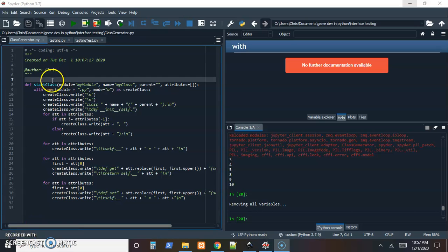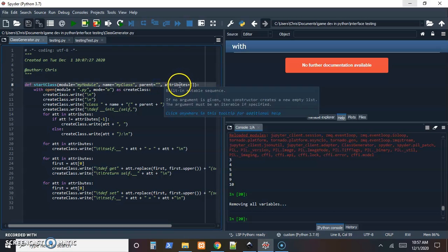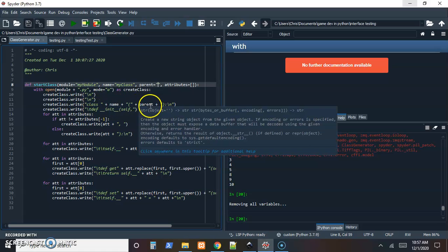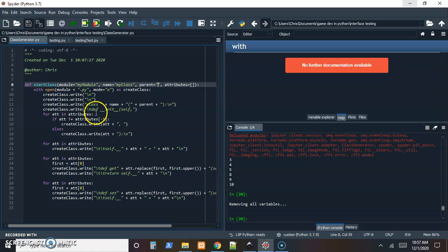Okay, so I got this put together. Nothing too fancy here, just writing a file: pass in a module name, a name for the class, a parent name, and any attributes it'll need. It'll just open a file and start writing the file, add a little bit of space between them, create the class with the name and a parent if one's passed in.